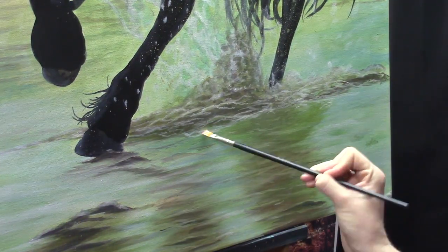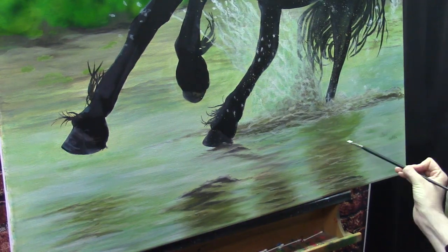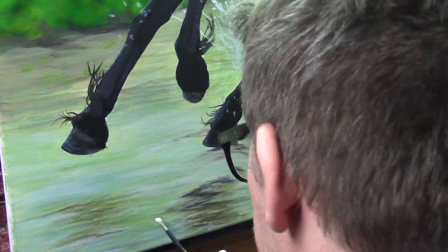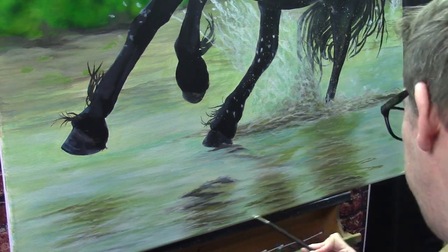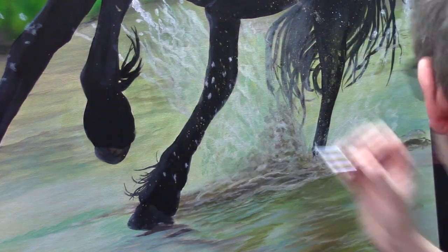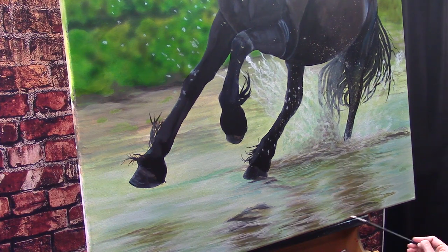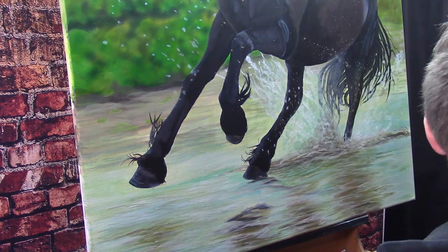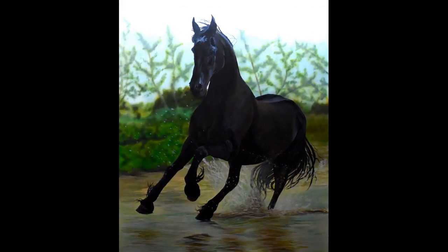And here I'm painting in the water, and I really watch the shapes of the water and how those lines go, because it's very important. The water has to go upwards, because she is going through the water at quite some speed, so therefore we have splashes of water. And I really need to indicate that water. I'm not exact with every line, so if there are three lines, I maybe have two lines, but I need to follow the direction of those lines. And here's the picture of the end result.